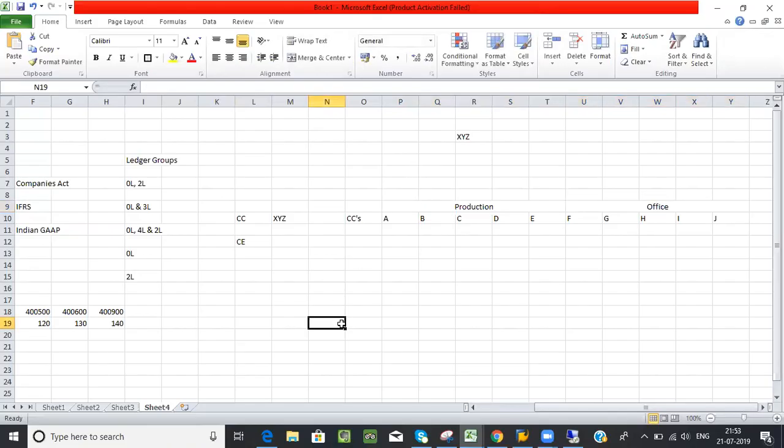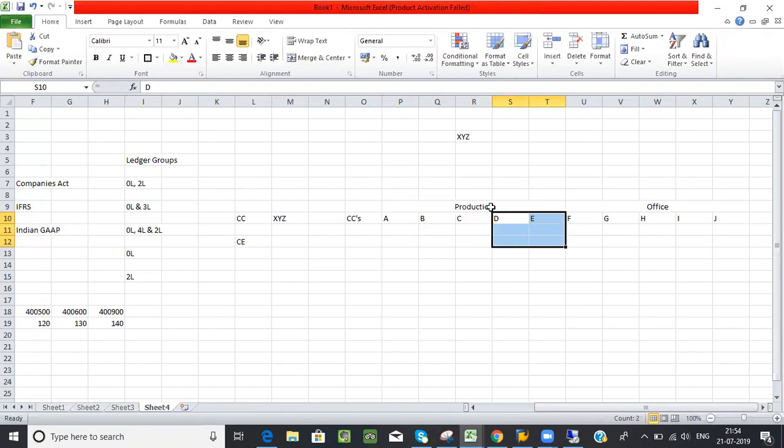Now what my requirement is, I may see my cost center reports individually for each of the cost centers. Or I may want to see all the cost centers, all the departments, whatever we have in production. Or I may want to see ABC as one, DE as another one. It means for ABC I'll create one group, and for DE I'll create another group.